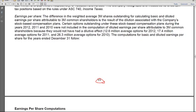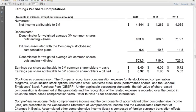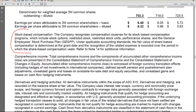I've jumped ahead to page 55, where there's a disclosure about earnings per share — how they calculate basic and diluted EPS. The disclosure you always want to look for is: certain options outstanding were not included in the computation of diluted EPS because they would not have had a dilutive effect — in other words, they're out of the money. It was 12.6 million options in 2012. Below that, there's a discussion of stock-based compensation: they have stock options, restricted stock, restricted stock units, performance shares, and the general employee stock purchase plan (GESPP). Most of the information is in Note 14.